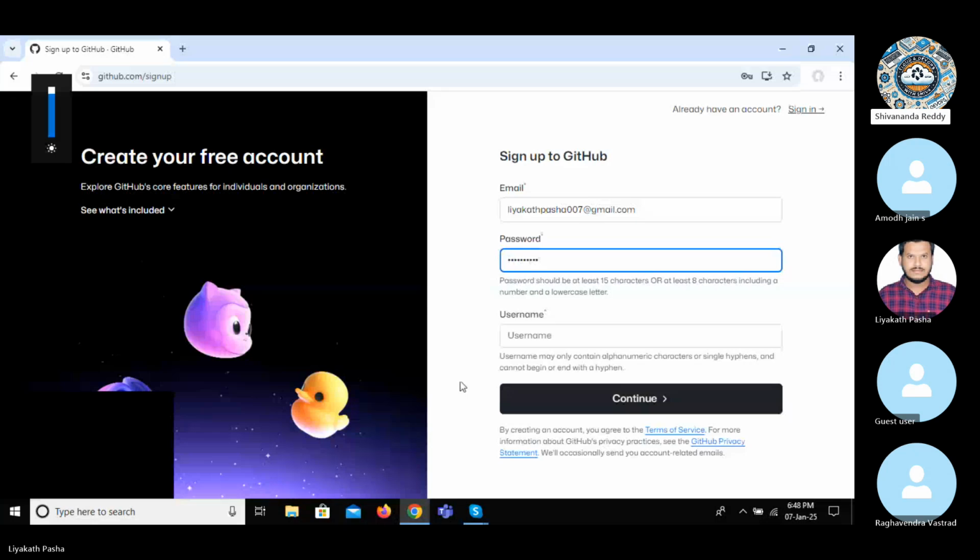Then the username should be memorable, and also unique, meaning no other person should already be using this particular username. Maybe you can use the first part of your email ID as your username. The first part of your email ID is there, right? The portion before @gmail.com you can put as the username.